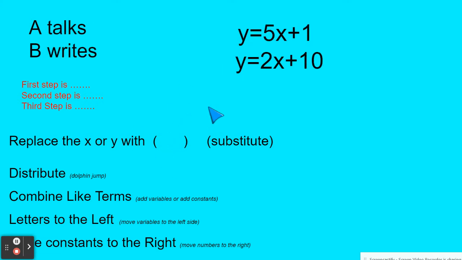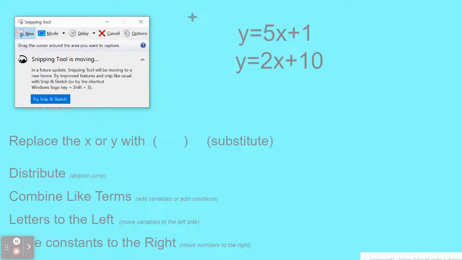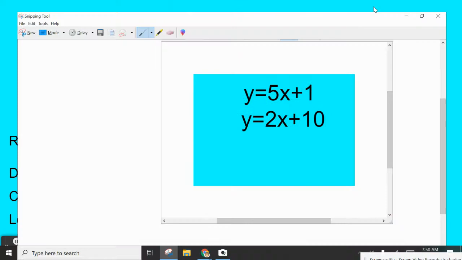Let's go ahead and do this last 2. These last 2 are important. So make sure A is talking, B is writing. Don't worry if you got mixed up. If you figured it out, great. Okay. A talks, B writes. So let's go ahead and do this. On this one, I'm going to go ahead and no, that's what I did wrong. I was trying to, there it was. Okay, cool. Little glitches. It's all good. We still know what we're doing.